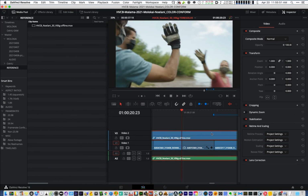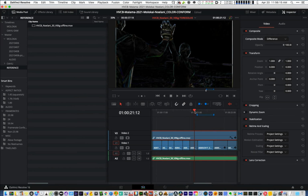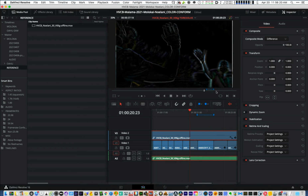Do a comparison. Looks like it's still one frame off. But again, because you've trimmed with enough handles, that's not a big deal. We have that frame somewhere. It's just not landing on that same frame. So I wouldn't necessarily worry about that. At least not at this stage. If the idea is just to get the stuff trimmed and conformed and able to be collected for me, for the remote colorist, it's more important to get enough frames in the handles to deal with that. And then if you want to go back and get that perfect, that's awesome, but don't sweat that quite just yet. So let's hit play again.